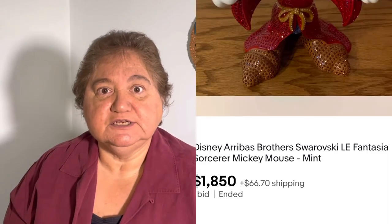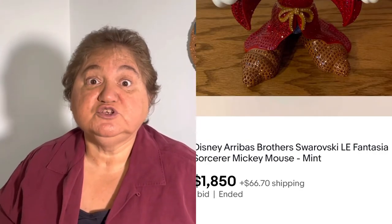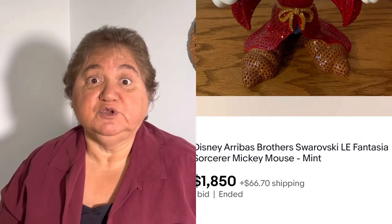Item number two, we're sticking with the theme — Mickey Mouse. This is a Mickey Mouse Swarovski piece. I found several that were not Swarovski — I had some Chip and Dale and sold them for over $100 a piece, bought at a garage sale for about $10 each. They were really nice. Swarovski Mickey Mouse pieces are like an inch or two inches. They can be worth up to $1,850, and prices are always going up on Swarovski, so always keep your eye out.